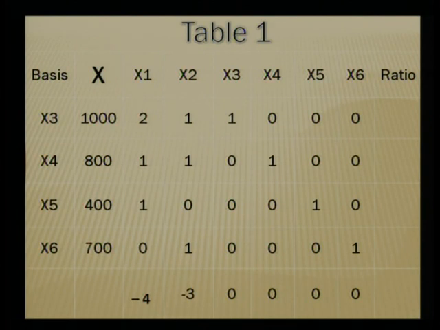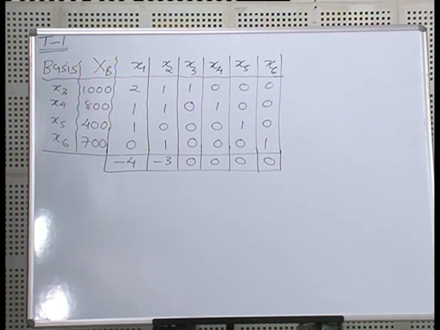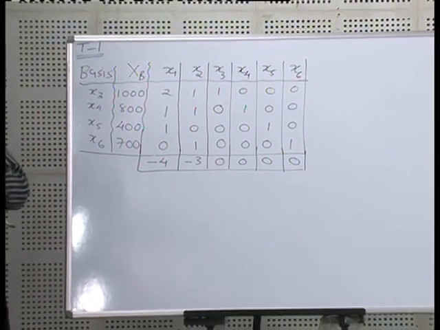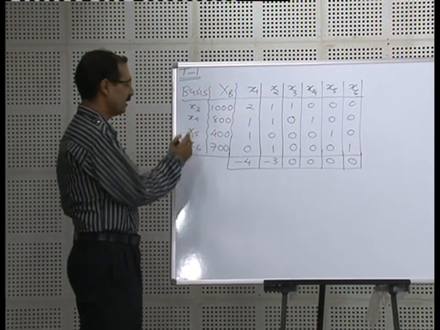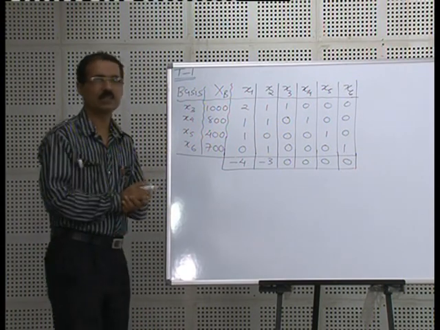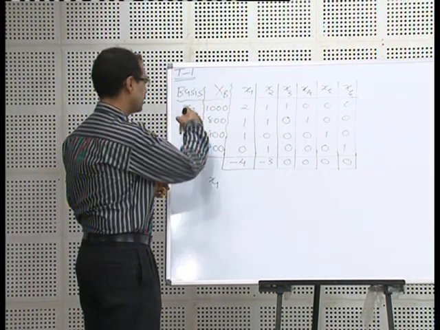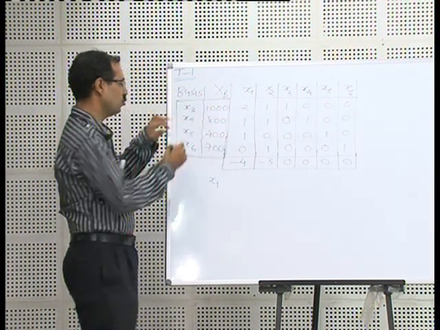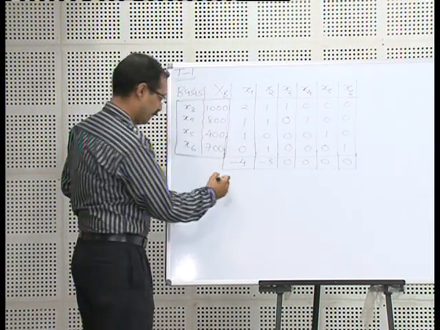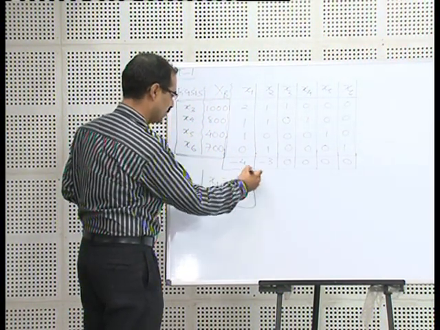Now we'll see that the same table appears on the board. This is the table which you were just looking at on the screen. In fact, this gives the initial basic feasible solution for the LPP. We can see that there is no x1, x2 over here. Since x1 and x2 do not appear in the basis, we say that x1's value is 0 and x2's value is 0. This is said to be the initial basic feasible solution.